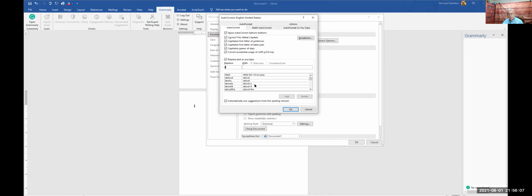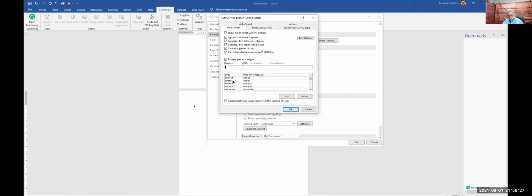Now, a nice thing about this autocorrect, if you have it activated, is that if you accidentally misspell a word, it will correct it automatically as you type. For example, "about": if you accidentally put 2 B's in there, it'll take 1 out.